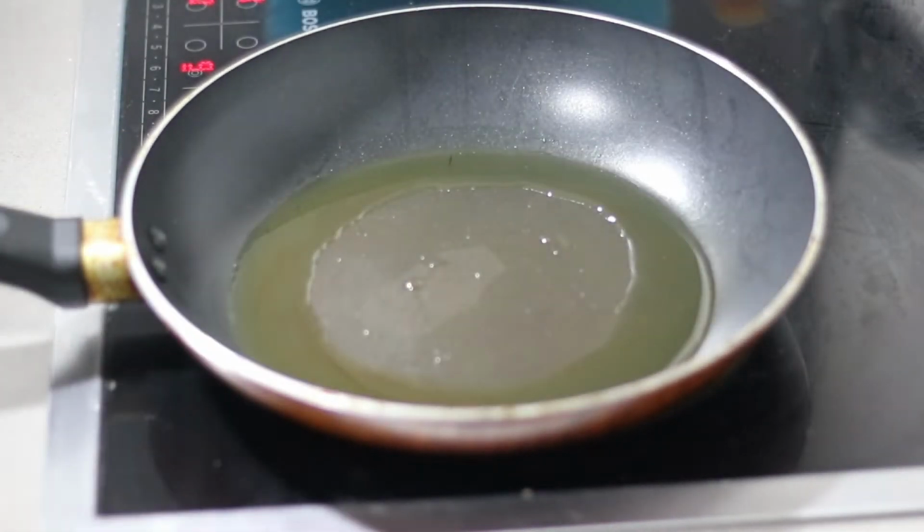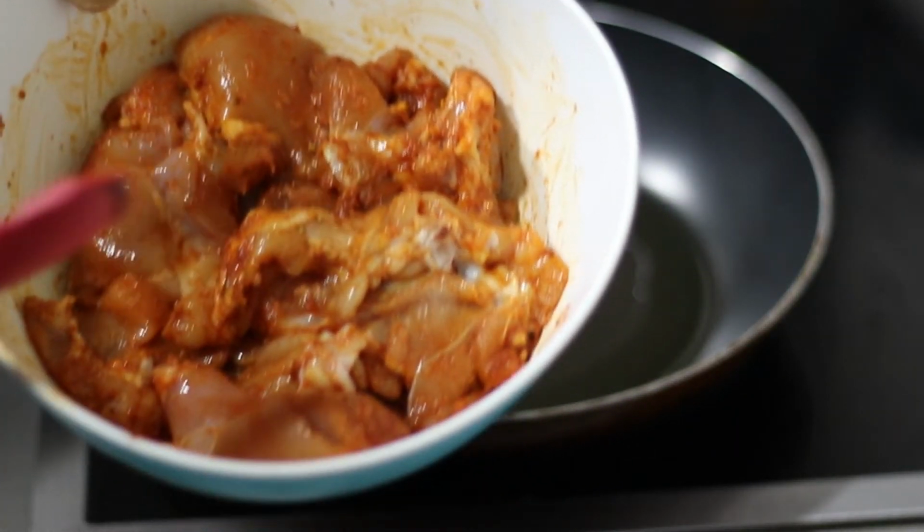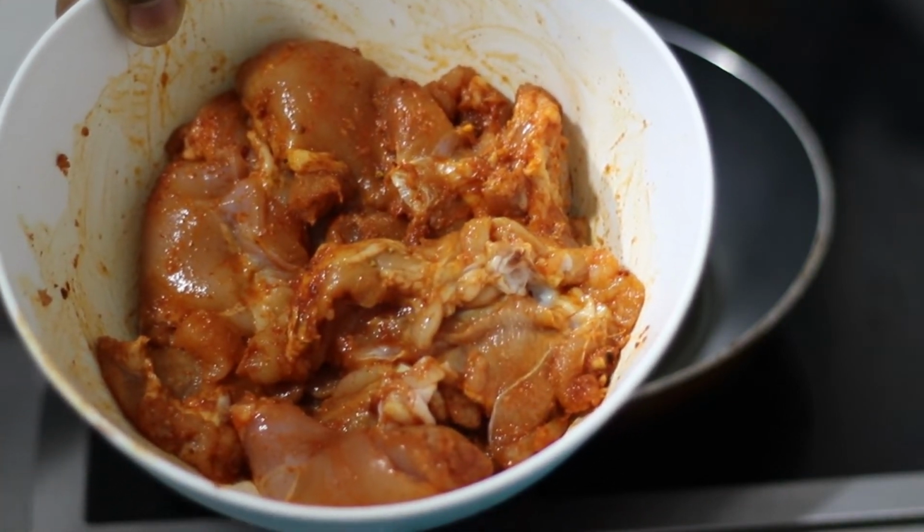We like palm oil. Yes. Now what we're gonna do is we're gonna grill this chicken in our pan, which we have marinated for 15 minutes.